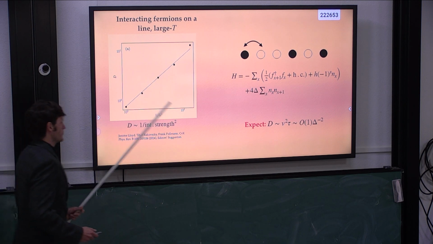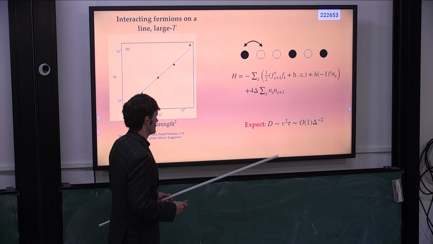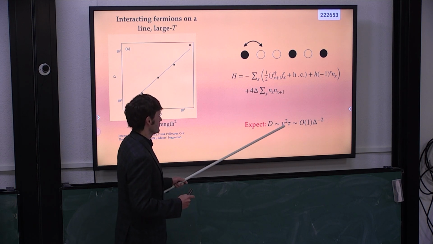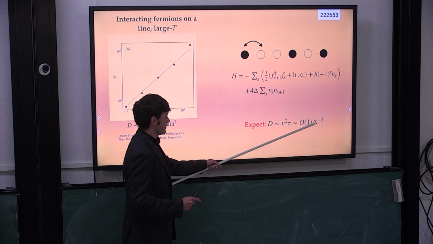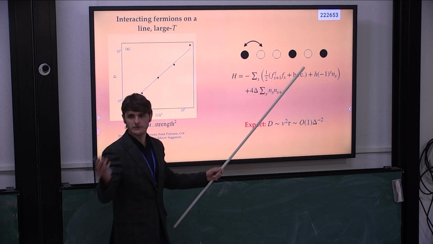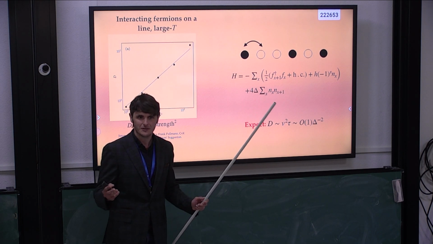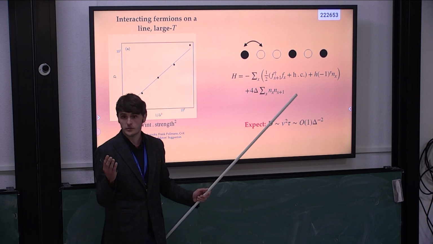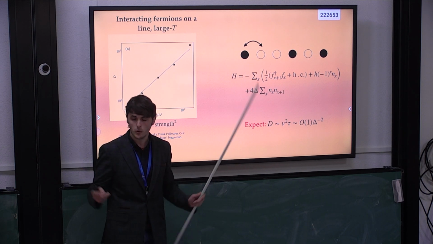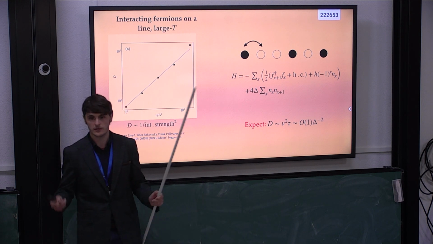One thing that did give us pause for thought, going back to what we thought would happen in the Fermi's golden rule calculation, is that we have this formula for D in terms of this scale tau. We know, or at least we've guessed, what the delta dependence of this is, and presumably there's just some order 1 combination of the microscopic couplings multiplying that. Other than there being a small interaction strength, there's no other large separation of scales in this problem. The couplings are all order 1. We just expected this to go like an order 1 number times delta inverse squared.